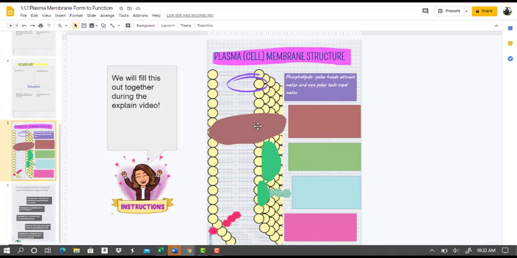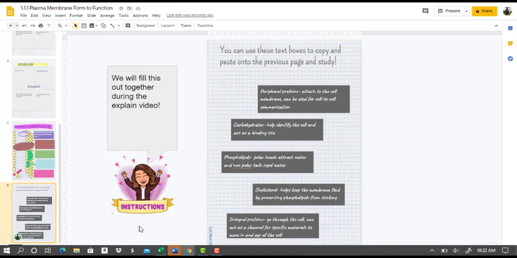And a lot of times these proteins are channels for larger molecules or charged molecules to get through the cell membrane. For example, glucose. It has to get to your mitochondria, so you can break it down for energy. It comes from your digestive system, moves through the bloodstream, but it's way too big to fit through those phospholipids. So you have a specific protein that aids glucose in getting across the cell membrane. So this is an integral protein.